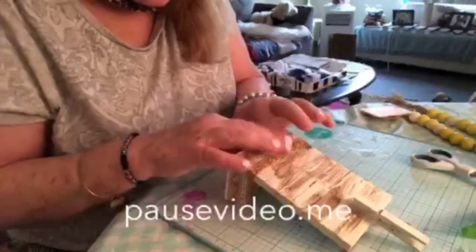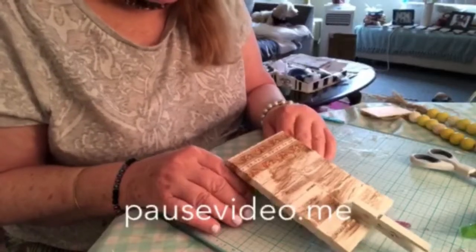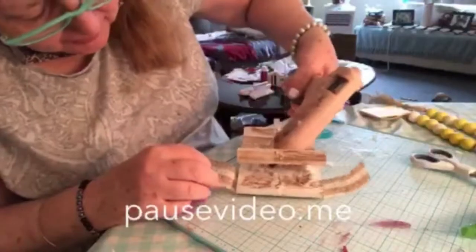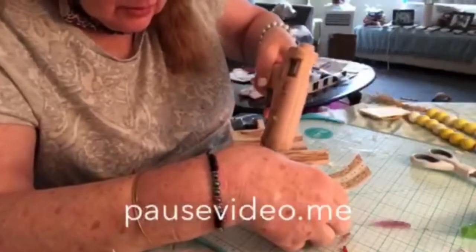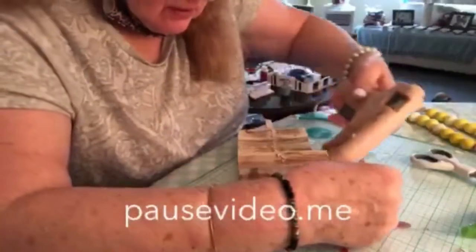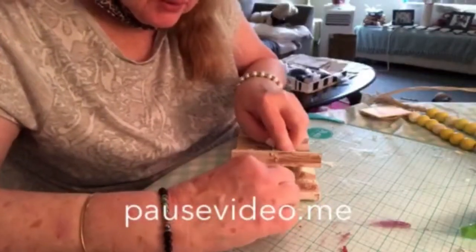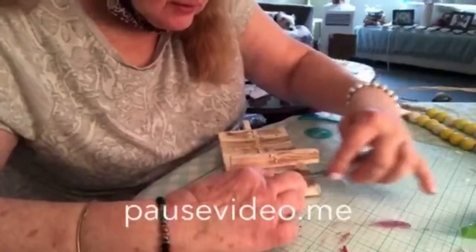I've tried making cards. In fact, I'm making a birthday card for Elsa from Elsa the Bargain Hunter. And I'm going to glue the back. It's like, I am horrible. Something, they call it index cards. You make an index card. So I didn't have any index cards, so I just used a piece of cardboard. Oh, I think I put too much glue on that one. I just put a piece of cardboard, and I'm decorating it, and I'll probably show you tomorrow, but I'm just not good at it, it's just not my thing.